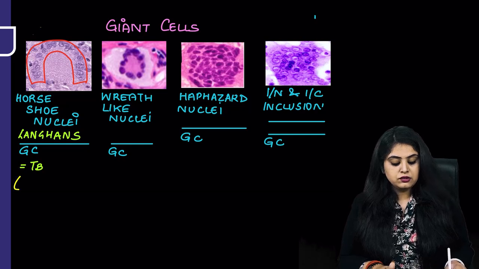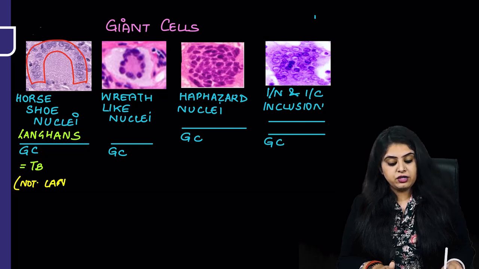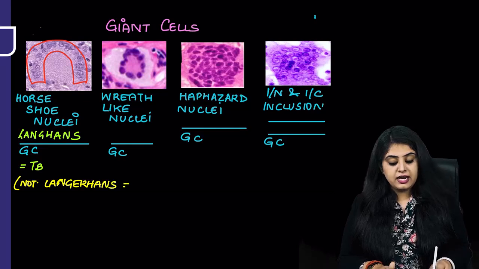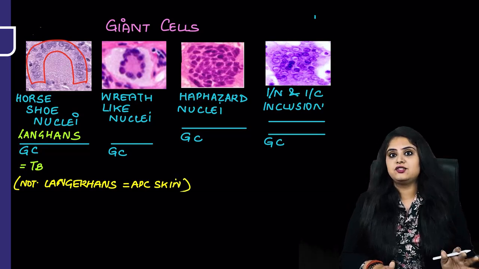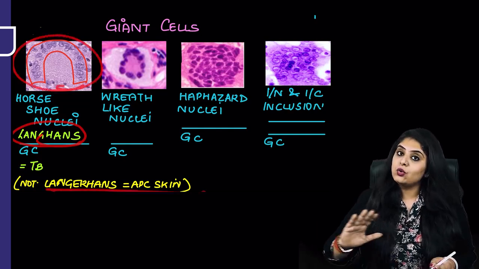Please note, it is not Langerhans cell, not Langerhans. Why? Because now you will think a lot. Where do you see Langerhans cell? Those are antigen presenting cells present in the skin. They are not Langhans giant cells. Okay, so these are Langhans giant cells, and Langerhans cells are totally different.